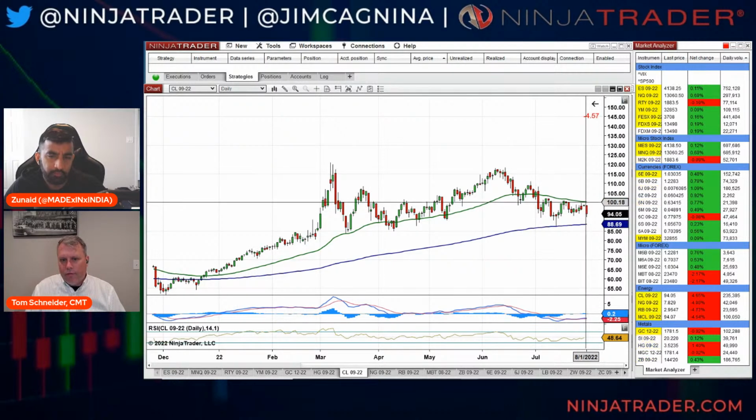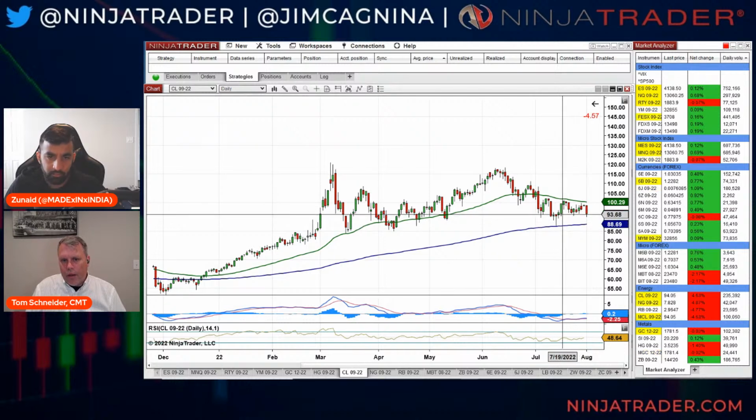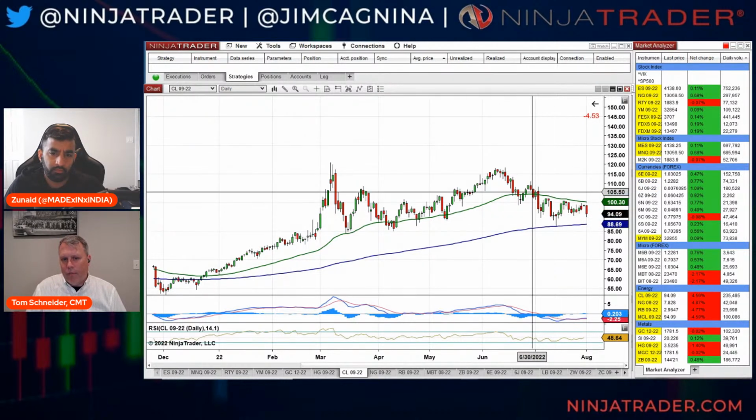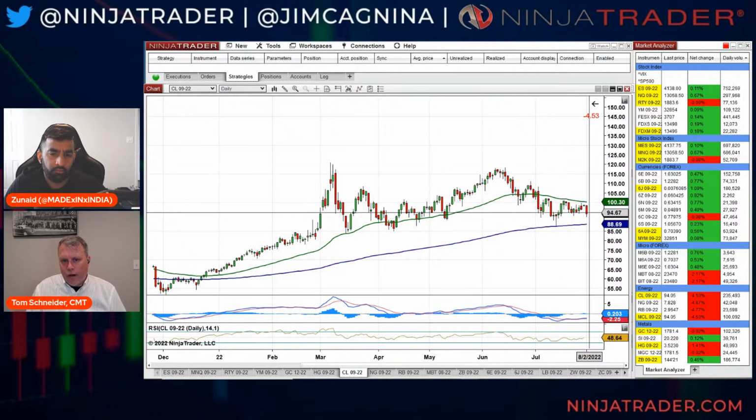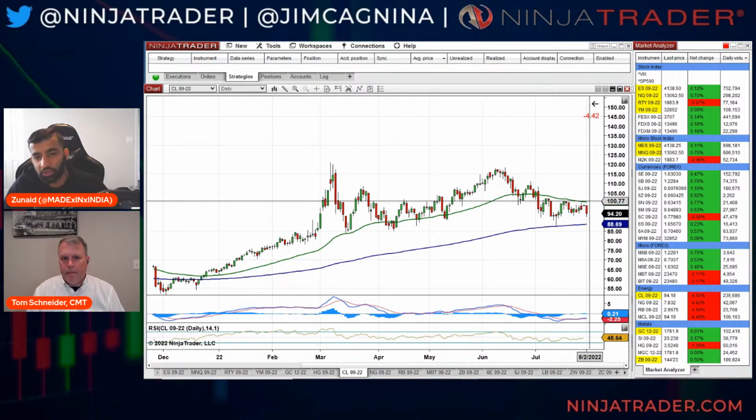But we're between the 50 and the 200. The fact that we tested the 200 and bounced up, to me, that's an indication that we might be easing up on this downtrend. Although, of course, today being the exception, I'd expect to see some resistance around that 100 level. Again, a nice psychological number. Yeah, that's exactly the level that I'd be wanting to have it surpass. And then we can think about going long with targets around 105, 110, 115, and all that.